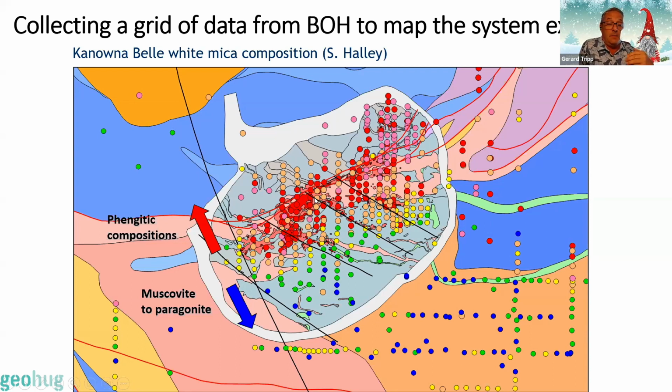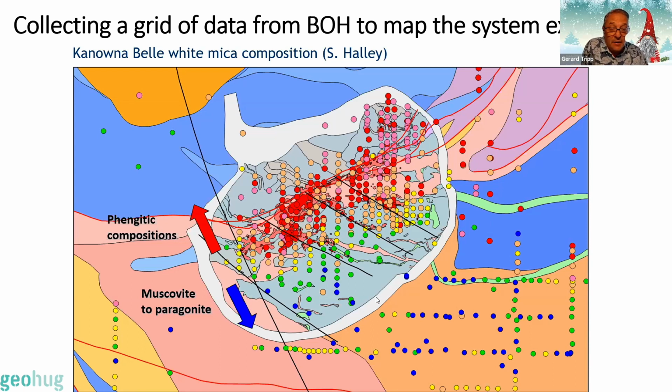So now I don't really know the implications or the science behind that, but as an explorationist, I've got a tool now because I've got a gradient in mica composition, and right where that gradient falls is where the major ore body is. So I can now step out on the next slide to the camp scale.